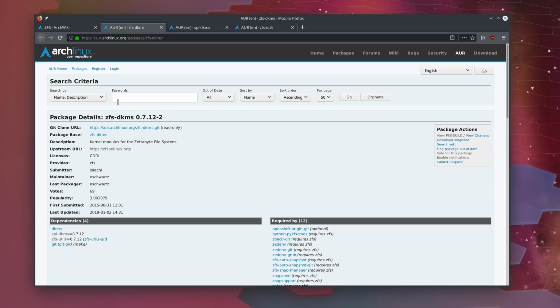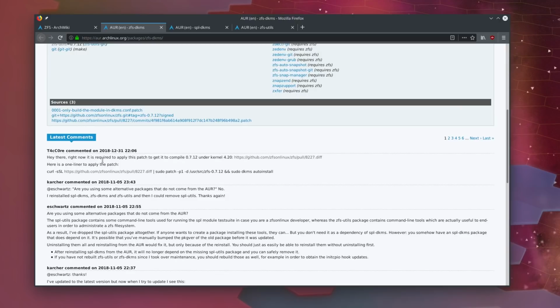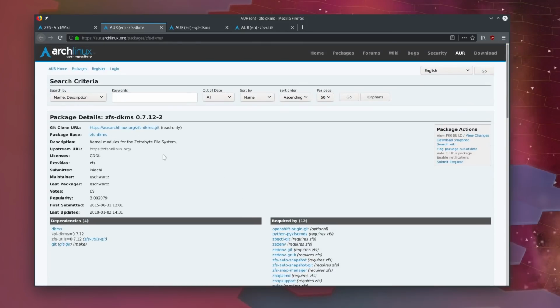If you are concerned about that though, that's something to keep in mind: ZFS right now on Linux does require either using some specific versions of the kernel that are targeted by ZFS on Linux in their official builds, or using the DKMS build, which should automatically work with any kernel version, but as noted in the comments here in the AUR, sometimes there are patches required when you update certain kernel versions. Currently though, this was a one-click install for me. I did not have to apply any patches, manually at least.